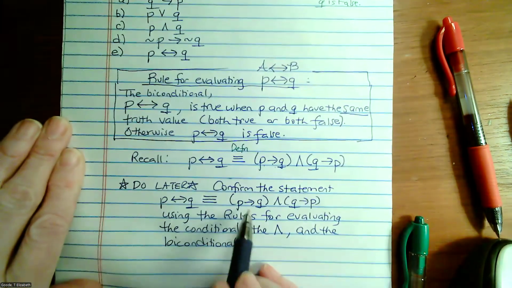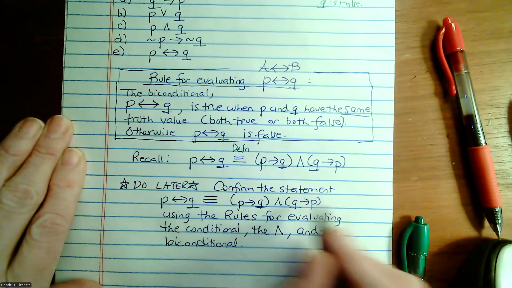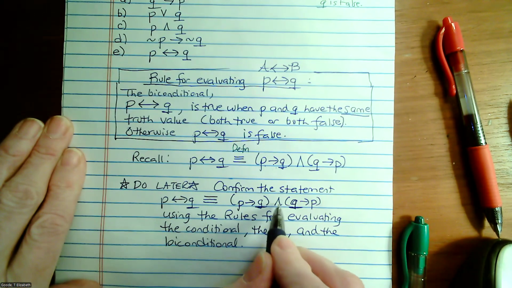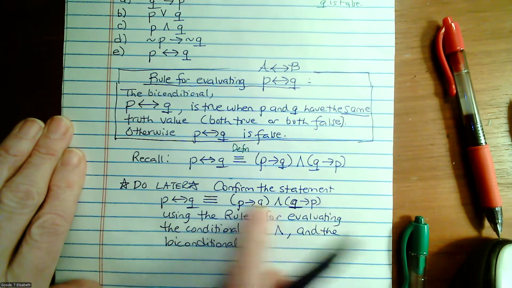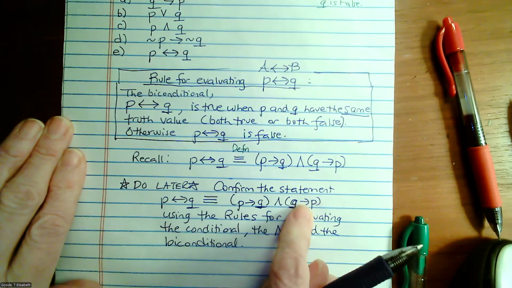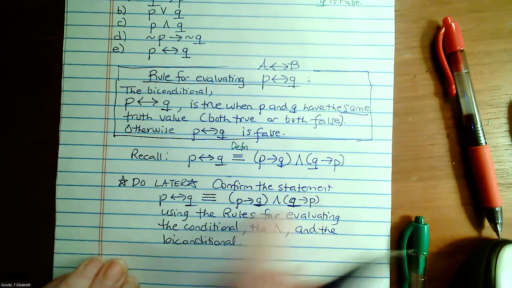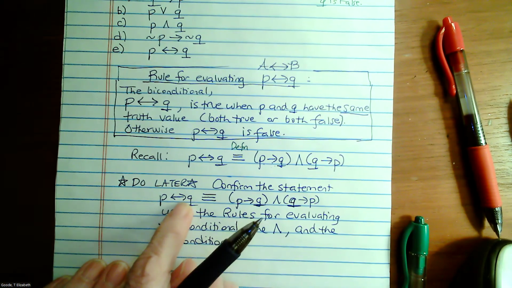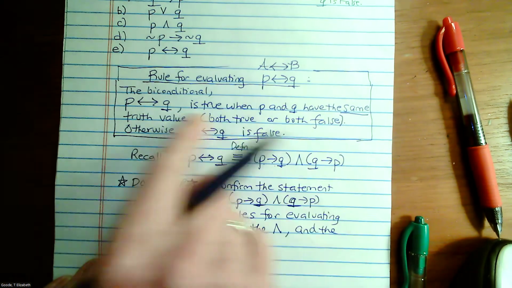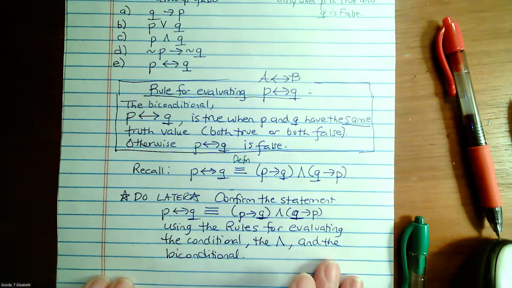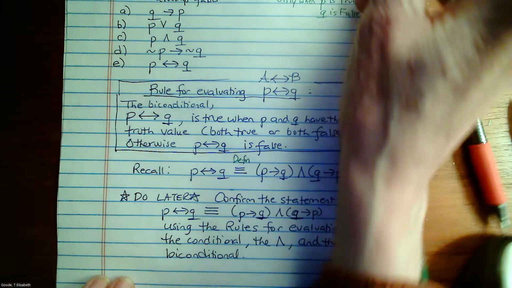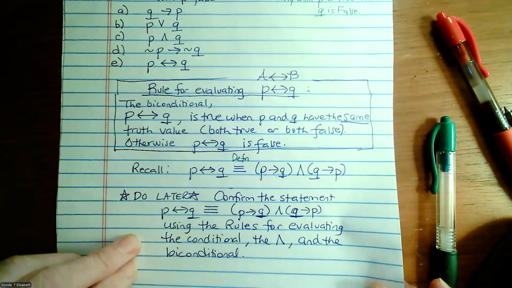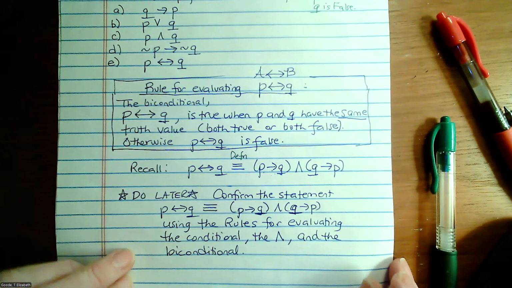And you can use what you know about evaluating if P then Q, and what you know about evaluating if Q then P, and what you know about evaluating an and statement to build up to this column and correctly fill it out. The column for this should look exactly like the column for the biconditional when you fill it out according to this rule. Does that make sense? Try it. You can come back and we can even have an extra office hour this week if you want, and we can talk about it, okay?